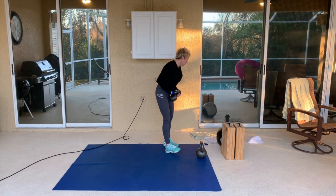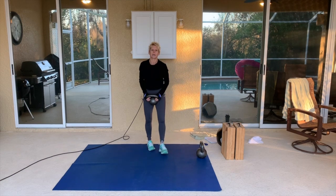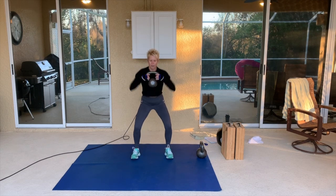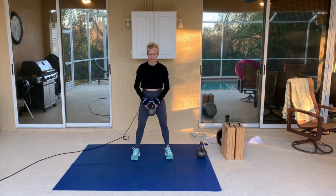And then we're going into a plank knee tuck after this. Squat, overhead press. Squat, overhead press.